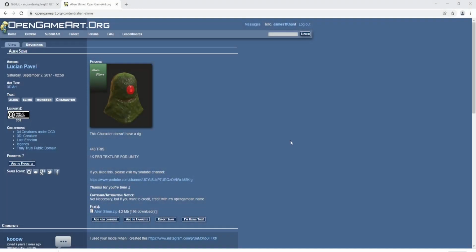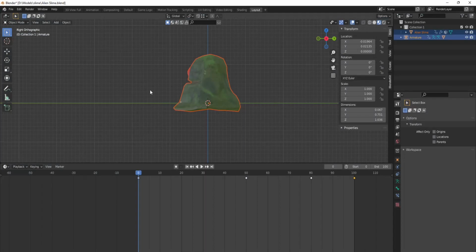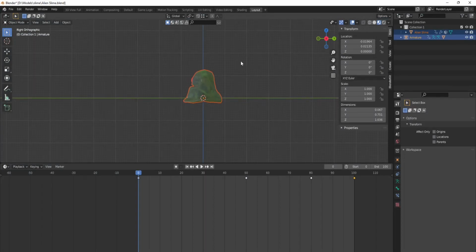Okay, next up, we're going to go ahead and open Blender and export this 3D model. I'm using this wonderful 3D slime model that I also used for the December Game Jam from Open Game Art. And when you download this model, it is a blend file, so it's in the .blend format, which is perfect. So if I go ahead and open Blender, what we'll do is, when you have the model ready to go, I'm going to press A to select all the objects.